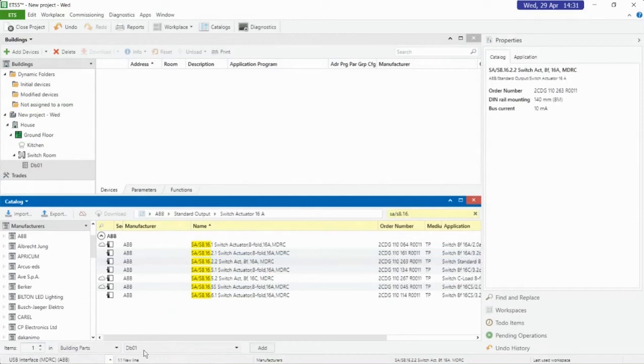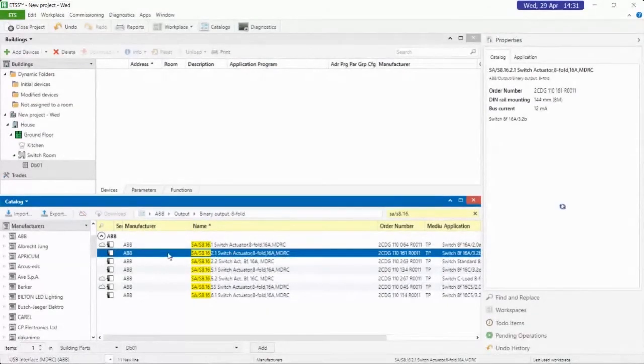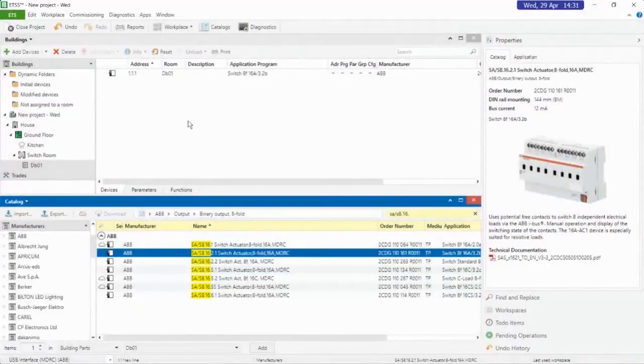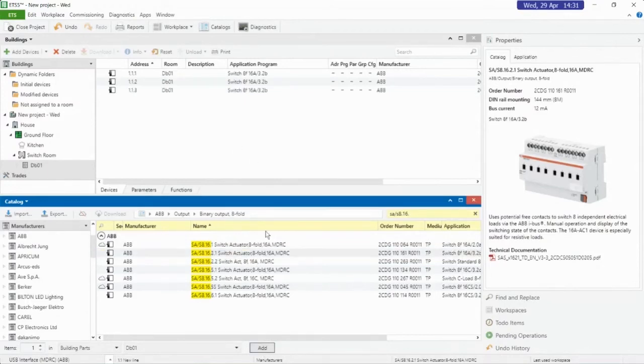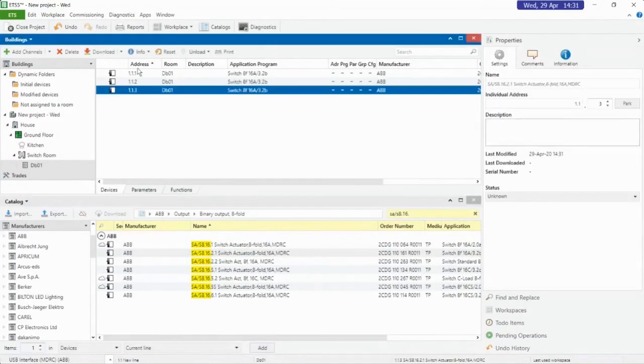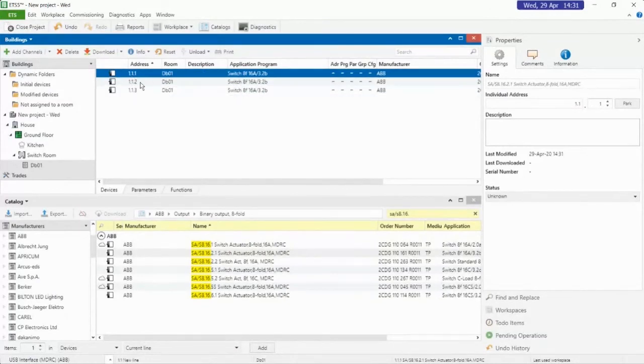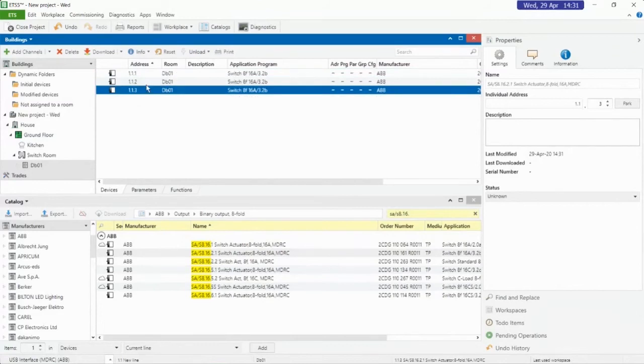We can add it in building part DB. We just click add. We can select here. I'll just show you. We can select here, and we can drag it and drop it into the room we have selected. We can double click it, or we can add it from down here. You'll see it's automatically given the device the next free available device address, yeah? So our first device was 111, our second device is 112, 113, etc.